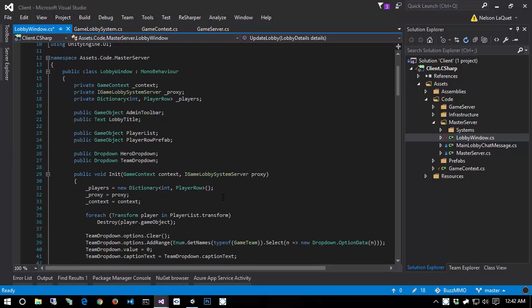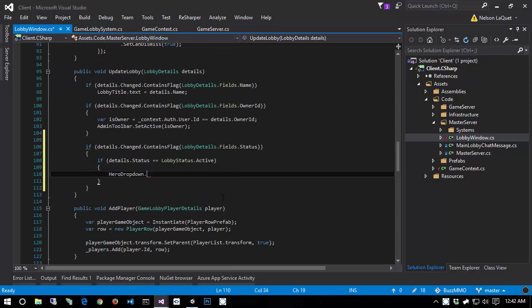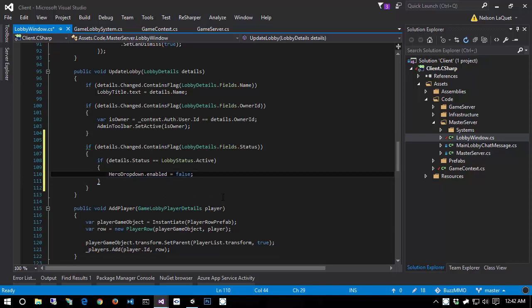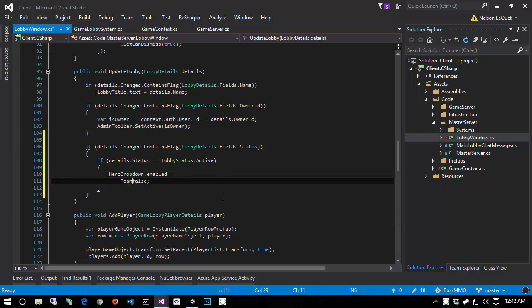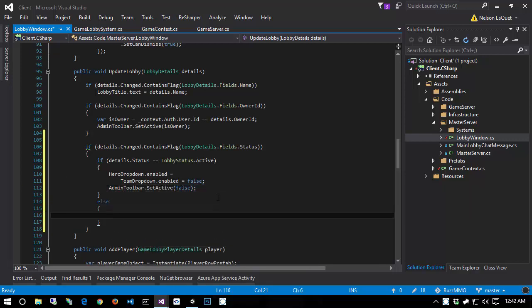Or how about just hide our admin toolbar? Yeah, I'm just going to hide our admin toolbar. I'll go hero dropdown enabled equals false. Team dropdown enabled equals false. And then I'll say admin toolbar set active false.